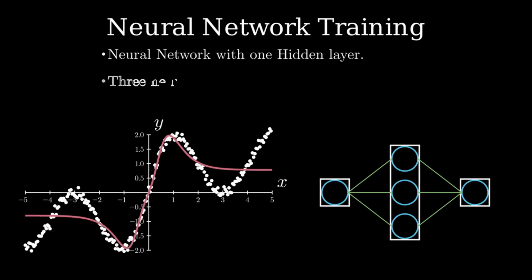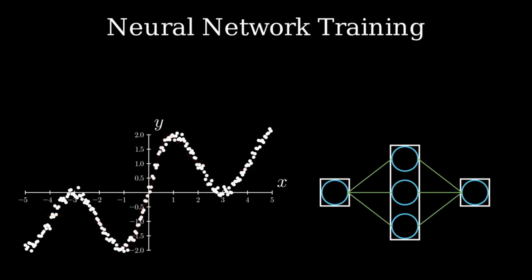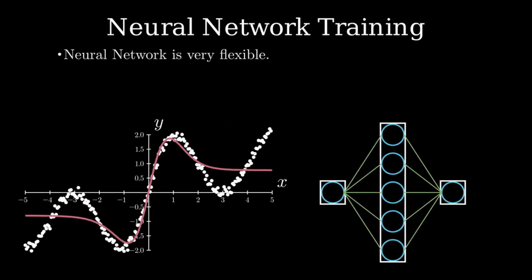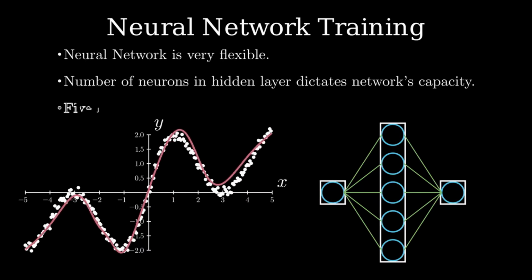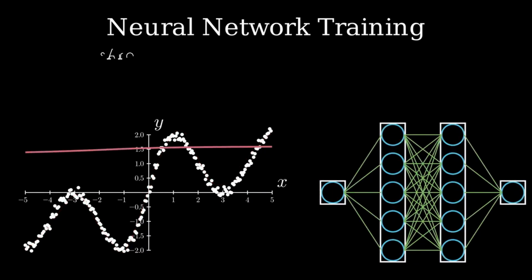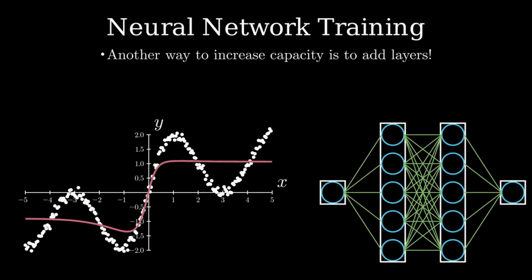However, it's still not good enough, and the reason for this is that our network can't handle the level of nonlinearity in the dataset. The amazing thing about neural network is that we can make this work with very few changes. Let's increase the number of neurons in the hidden layer to 5. The results are much better now, as we have a model with higher number of parameters to fit the same dataset. There's another way to increase network's capacity, and that's by increasing the number of hidden layers. In this case, with 2 hidden layers and 5 neurons each, the network fits the data perfectly.